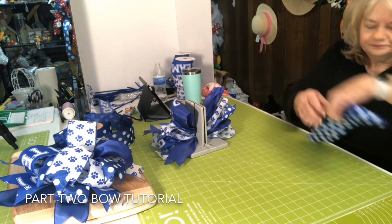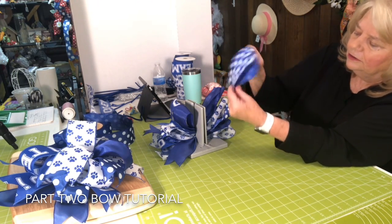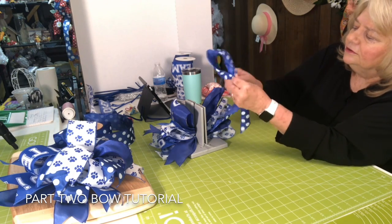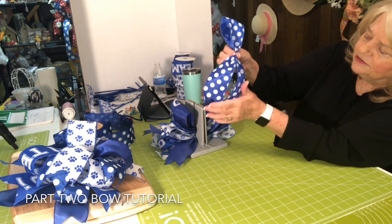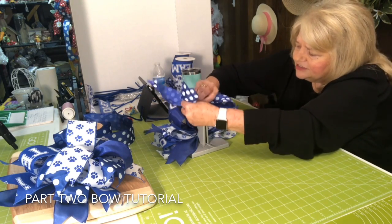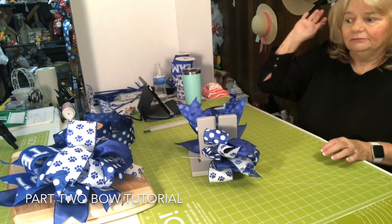Measure. Make our 6-inch loop. And we'll twist the tail here. Look at that. We have the right sides facing the same direction. And I'm going to put the loop over here. So I want my right sides facing down on the tails. And that's all of the ribbon.